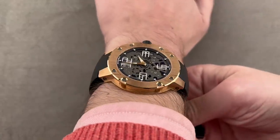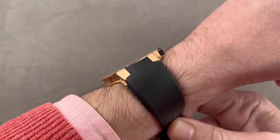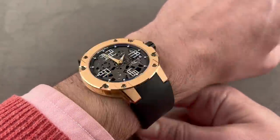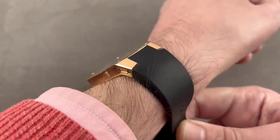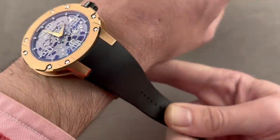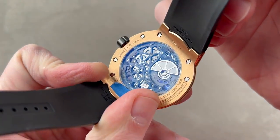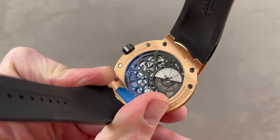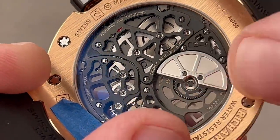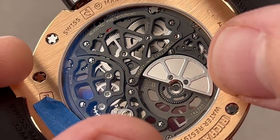It's about as dressy as an RM gets, with a lovely techno-industrial dial in blackened grade-5 titanium. The case itself is surprisingly spare and easy to fit underneath a dress cuff — and it is a two-hand watch. Flipping it over, it's the GXP1 caliber with titanium bridges and plates that have been skeletonized to reduce mass. It's a Vaucher base — you can see the little Vaucher star on the base plate. Platinum rotor, 42-hour power reserve, and it's all grayscale from black to silver.